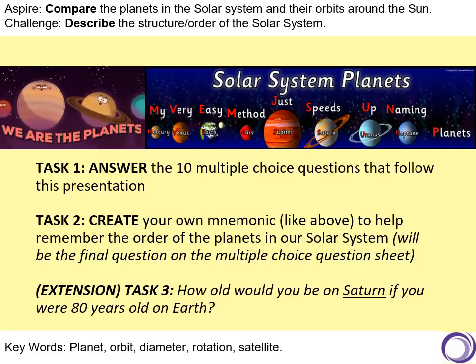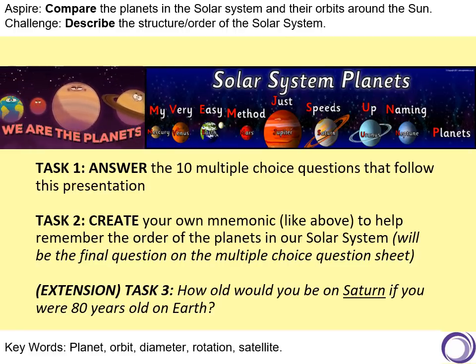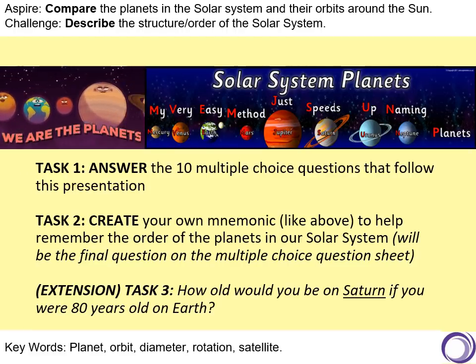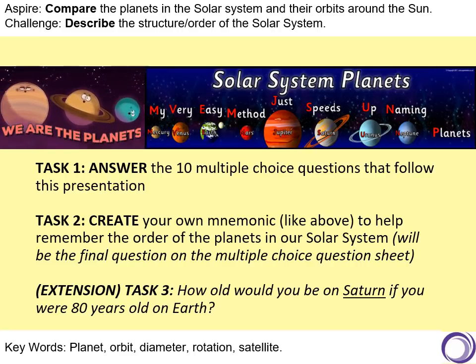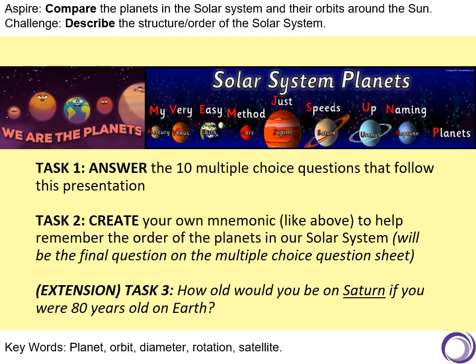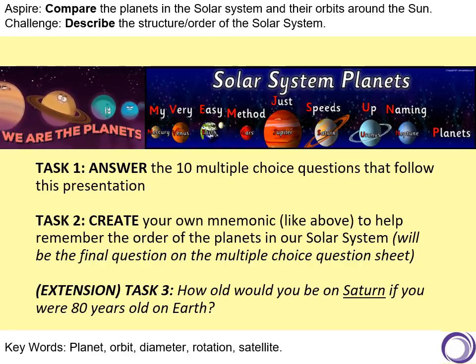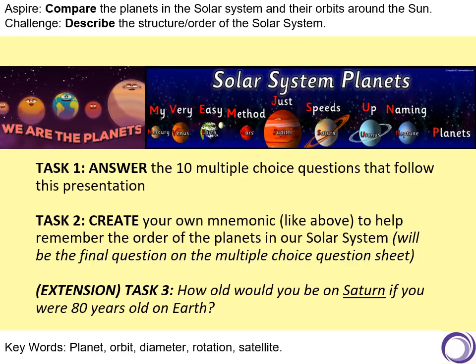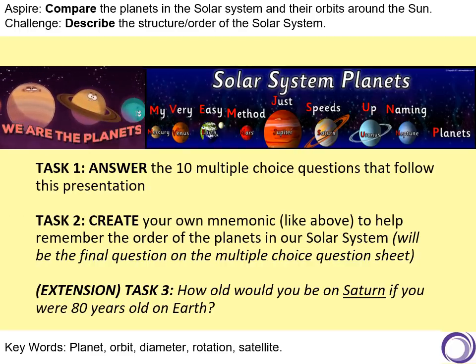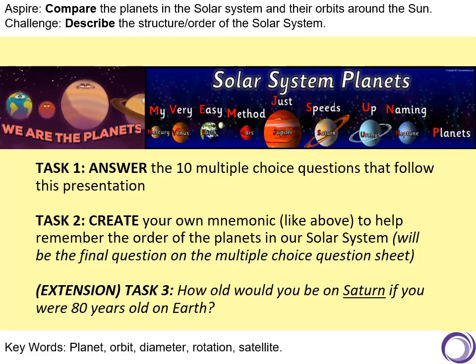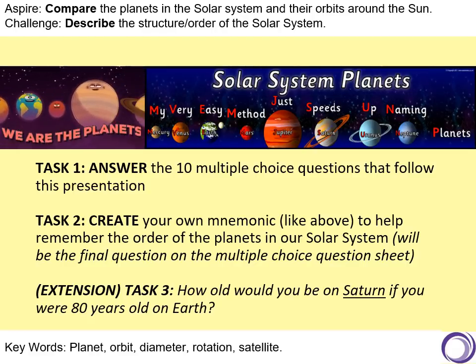Anyway, so they are your 3 tasks: multiple choice, create your mnemonic, and a bit of numeracy on how old you are on Saturn. Now you have 1 week to complete it. The second lesson will go online, if not already, on Wednesday the 29th of April. That is moving on to the formation of the solar system. So that's our next lesson.